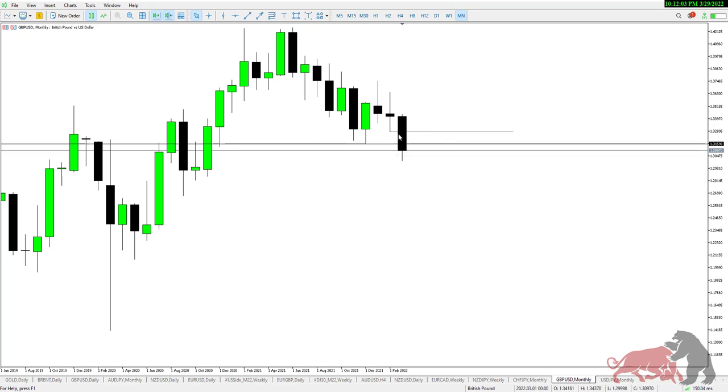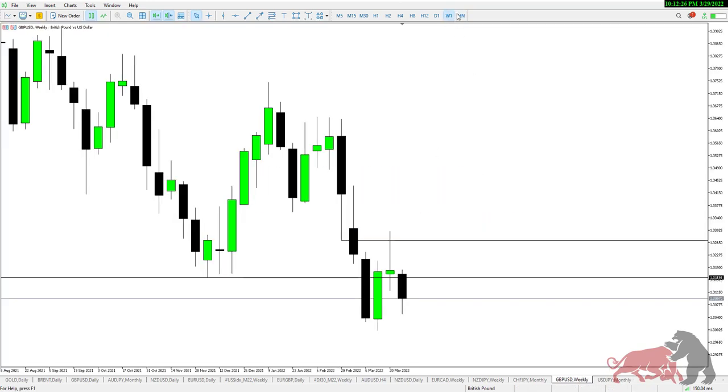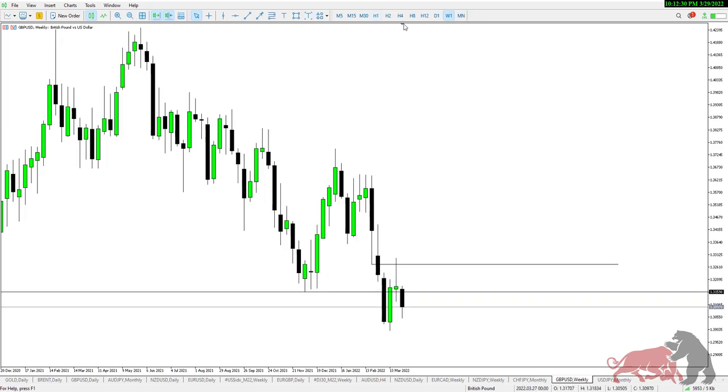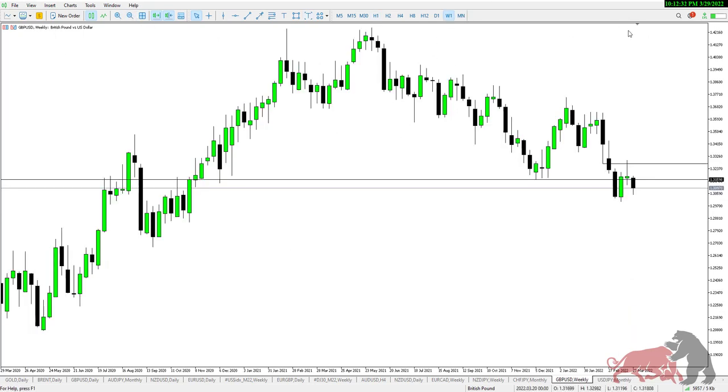Now we have dropped back to that potential base. Already I've got two price points that I've marked: 2021 low, which was broken to the downside, and February low, right? Now when we go to lower time frames, you're going to see that those two price points are crucial when you're doing your short-term trading, your intraday trading. Now, I'm going to go to the weekly chart. So from the monthly point of view, we are bearish. Now I'm going to go to the weekly chart for pound USD.